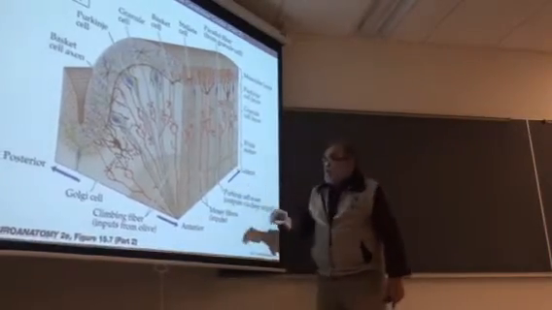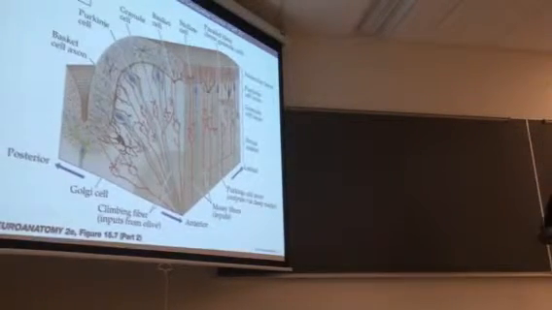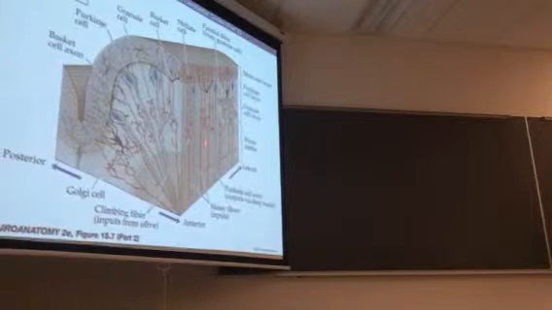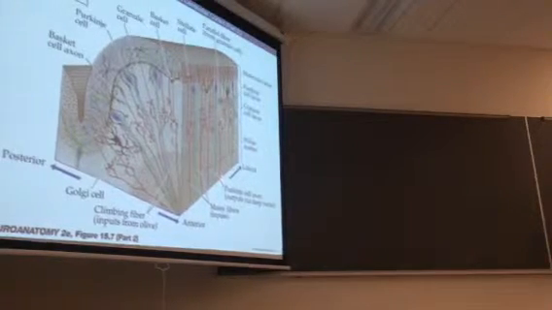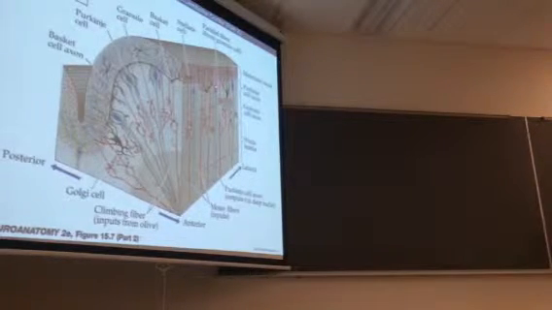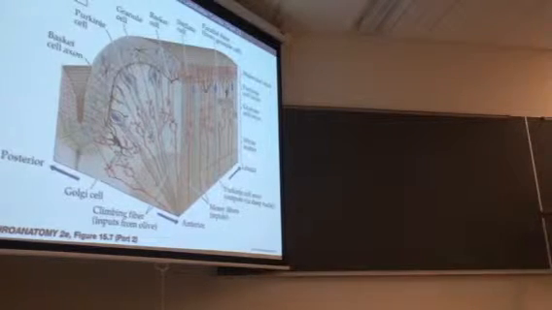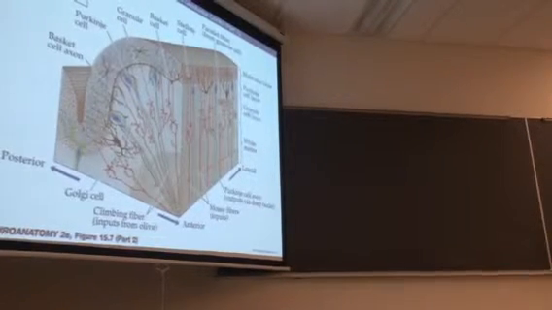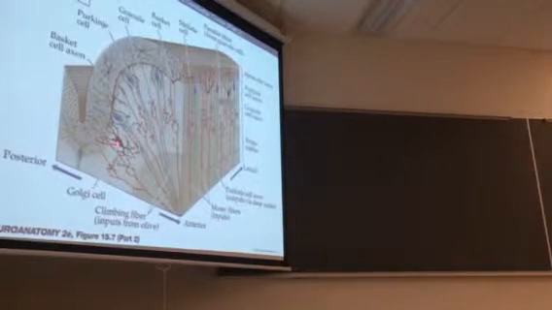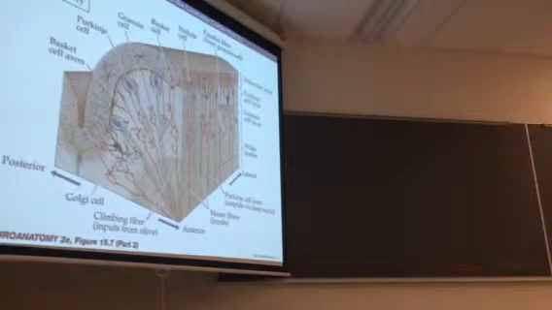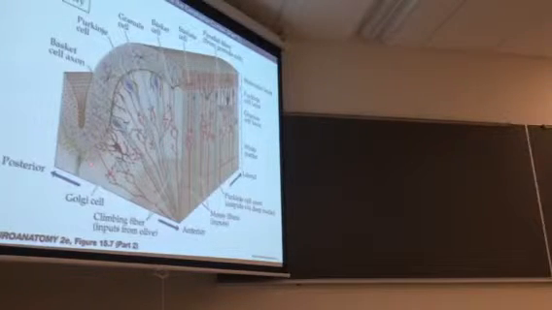The white layer in here are the inputs and outputs. The red fibers coming in here are the mossy fibers, the green are the climbing fibers, and then the blue fibers coming out associated with the big cell bodies up here are Purkinje fibers. So the white layer is all axon. We get up into this granule layer. The granule layer is going to have several types of cells, dominated by these Golgi cells, big ugly things up here. We're going to see the granule cells. We're going to see all sorts of cells in there, and a tremendous number of synapses. Synaptically, this is a rich area.